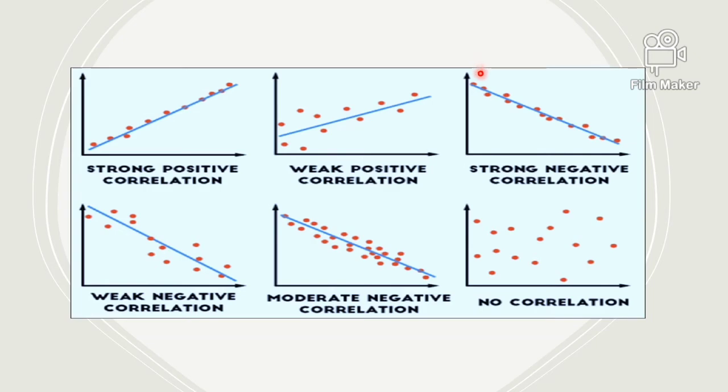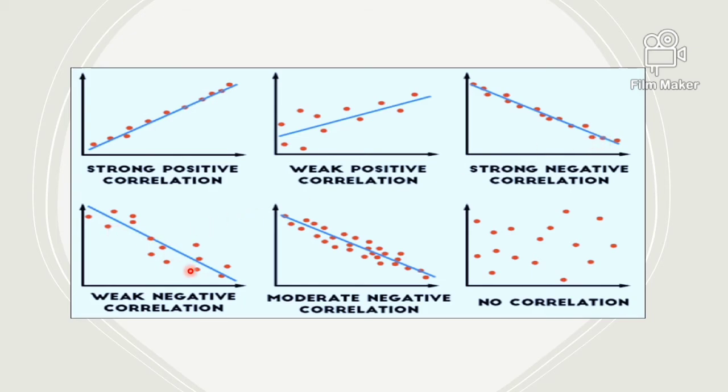How about strong negative correlation? For example, in business, is there any relationship between the economy and the income, like the COVID-19 today? There is always a negative value. Why? Because of the COVID, everything is stuck in business: no income, no jobs, low economy. So there is a relationship.